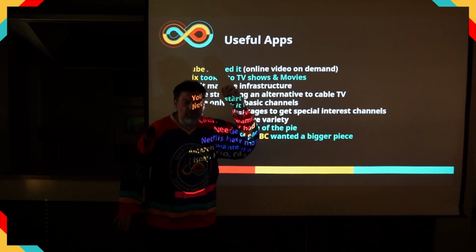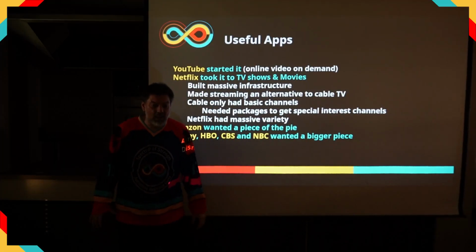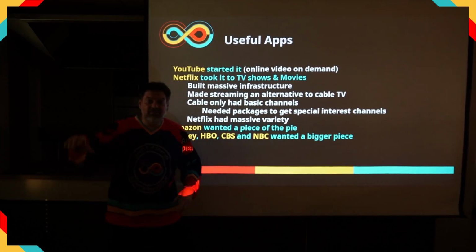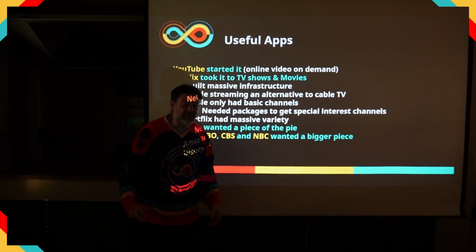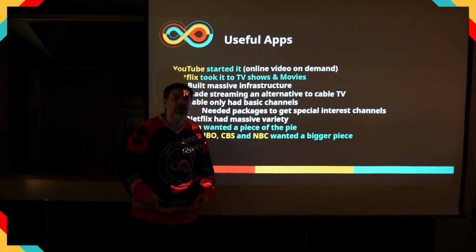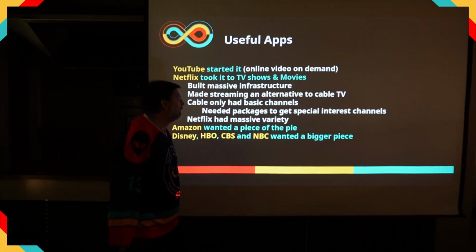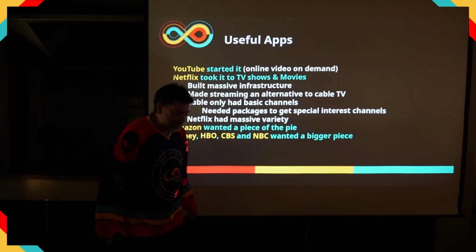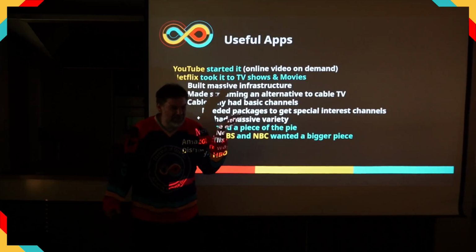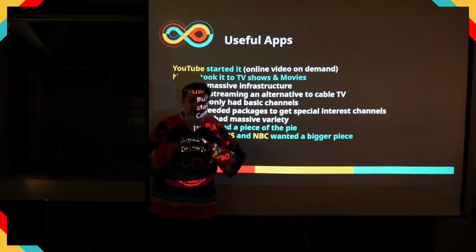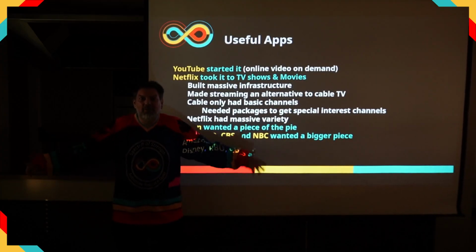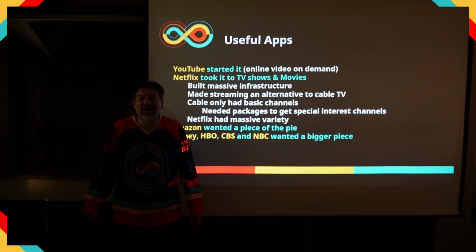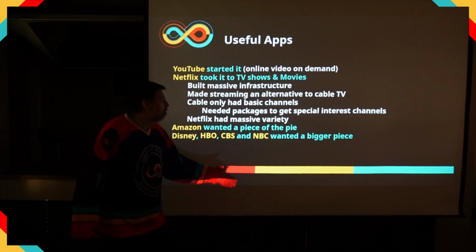So if there's a video that's really popular in Eastern Canada, well, there's a hub in Eastern Canada, probably more than one of them, and the video is saved locally there. So you don't have to get it from the Google servers in the US or whatever. You get it from the local server to you. So it frees up bandwidth on the whole internet. Most people don't realize this, because we stream stuff in our houses and we don't think about how much internet bandwidth it needs, because it's one or two or three people in the house streaming at the same time, and it's fine. Most people have fast enough internet.